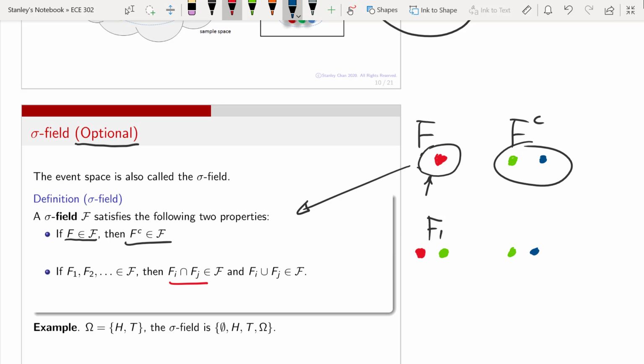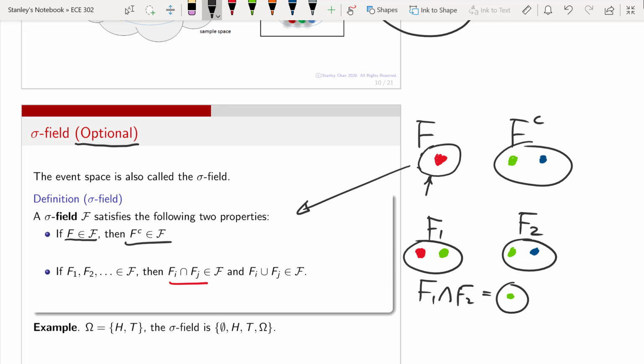So F1 is an event, F2 is an event, and the intersection is F1 intersect F2. This is just this. Now, if red, green, and green, blue are events, then certainly this green has to be an event as well. Otherwise, it won't make sense.